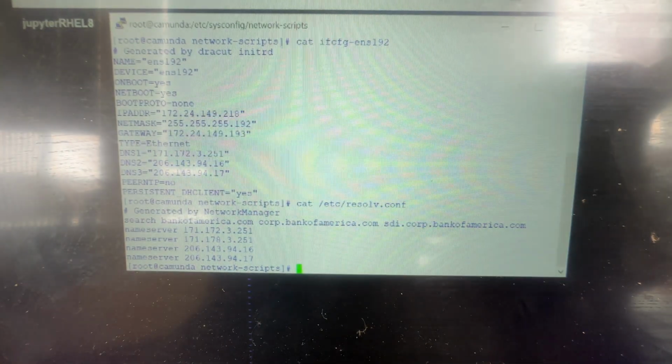Name server is 170, 172, 3.251, 178, 3.251. Done, all the entries are done.